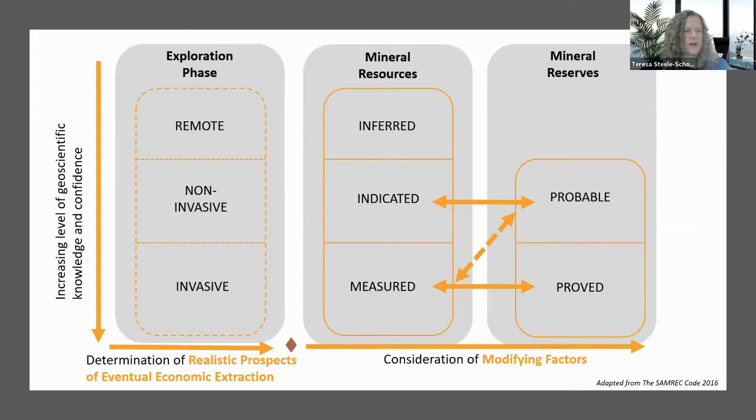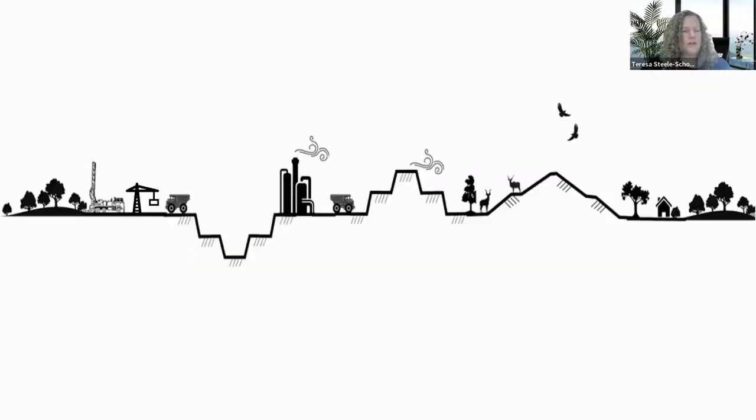Now, this process is really well understood, and if we take this as an example of a mining life cycle, on the left we start with the pre-exploration phase. We should probably have some houses and some people there for it to be even more technically correct. But you move from left to right over the mining life cycle, from doing your exploration, constructing, operating the mine, doing some processing, creating waste, rehabilitating, and ending up, in theory, with some kind of a positive legacy at the end of the day.